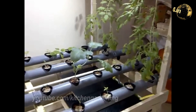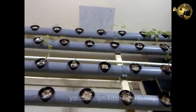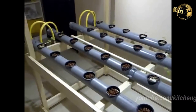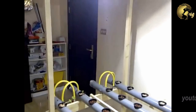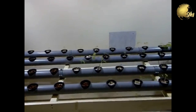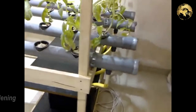Hydroponics is suitable for commercial food producers and hobbyist gardeners alike. Hydroponics possesses several advantages over a soil medium. Unlike plants grown in soil, plants grown in hydroponic systems do not need to develop extensive root structures to search for nutrients. It is also easier to test and adjust pH levels. Plants are raised in an inert and perfectly pH balanced growing medium where they only need to expend minimal energy to acquire nutrients from the roots.